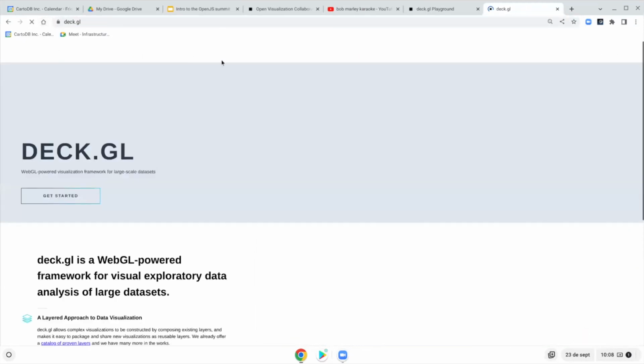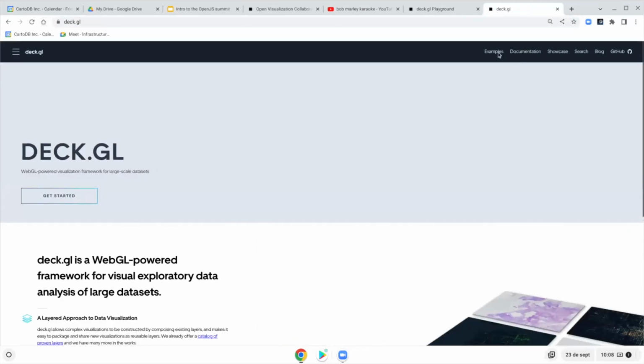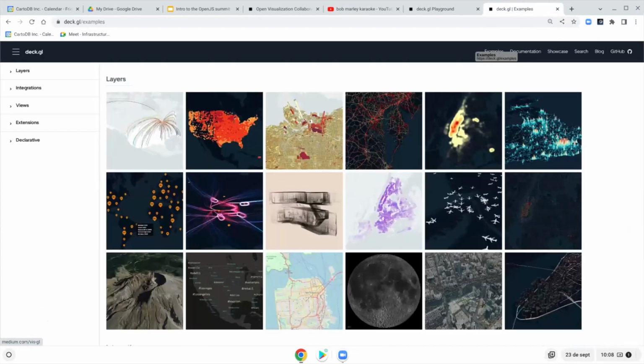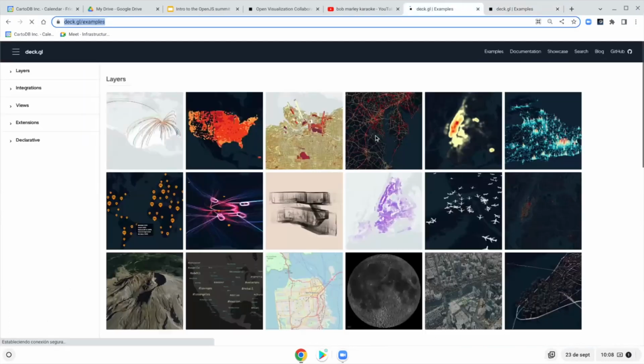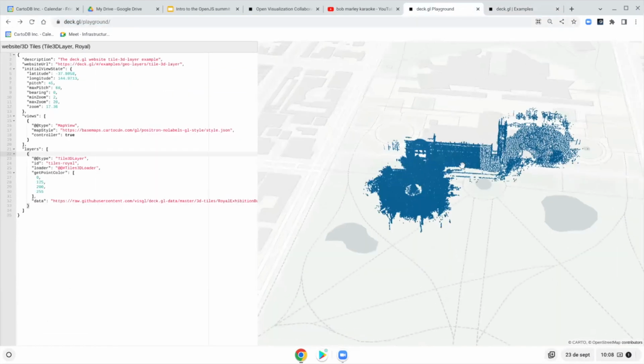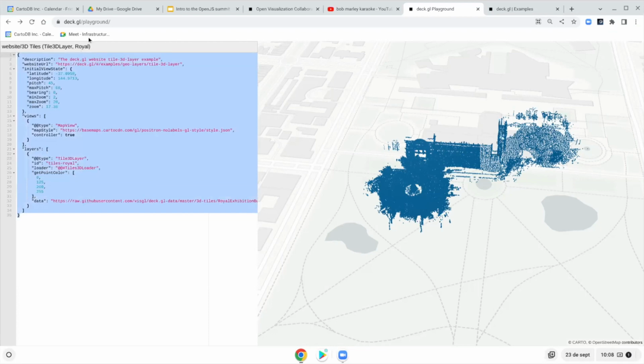So look, if you go here and then you go to examples, declarative is the last one in here. It's an interesting discussion because if we put the playground so explicitly, it might make people believe that the way to program in deck.gl is using the declarative language.